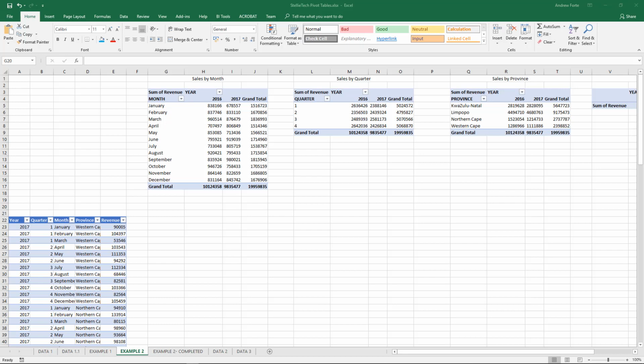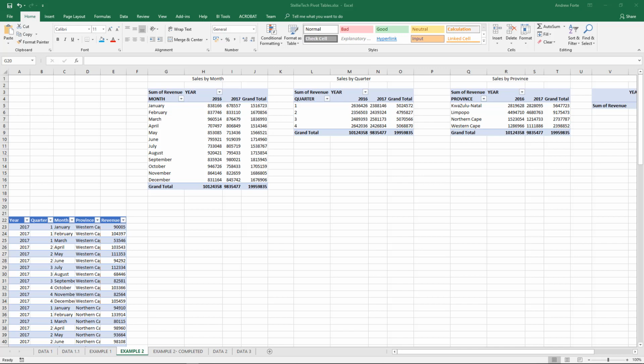Okay, so we've finished our simple pivot tables. But from a reporting standpoint, we're still going to struggle to find the information that we need from these pivot tables. What we want to do now is use pivot charts. These pivot charts are going to visually represent our data in the pivot tables. Pivot charts are an immensely powerful tool. It takes all the data from your pivot table and quickly makes it into a usable chart. It's a lot easier to manage than trying to chart an entire set of data.